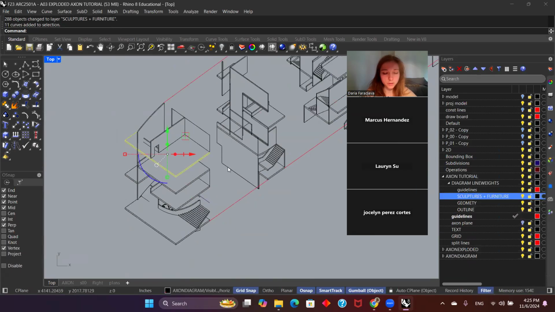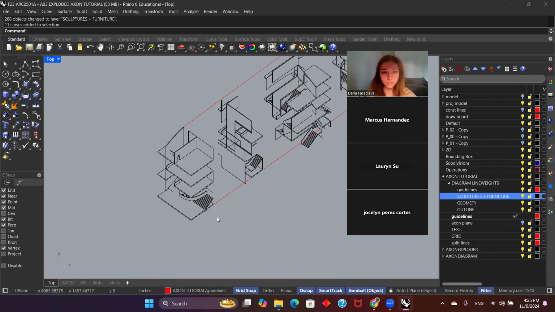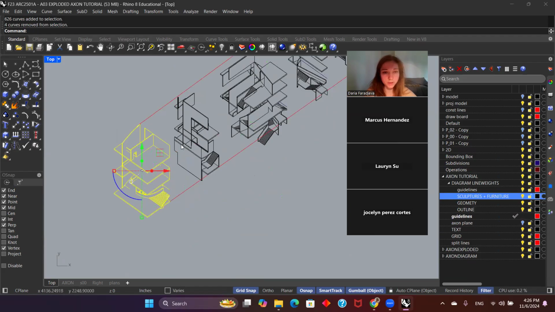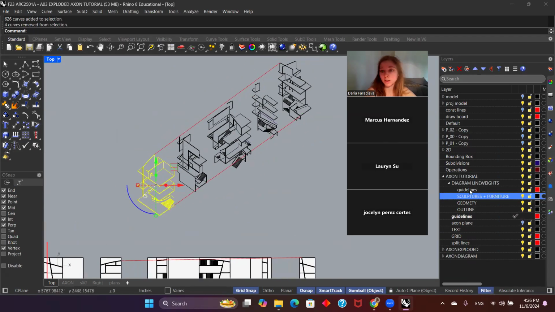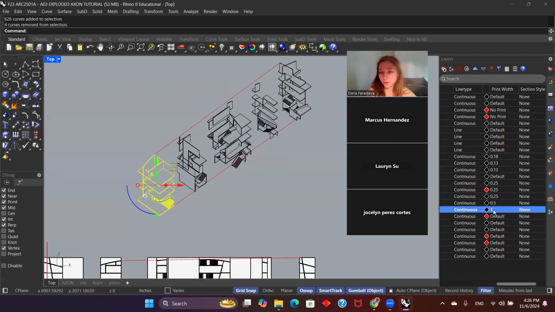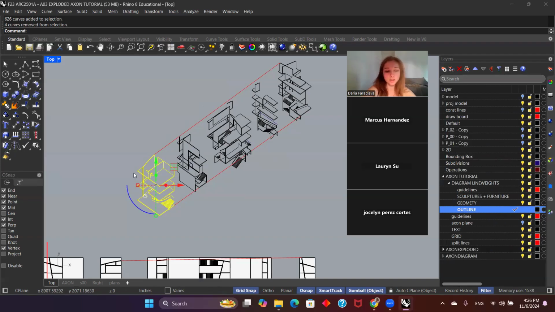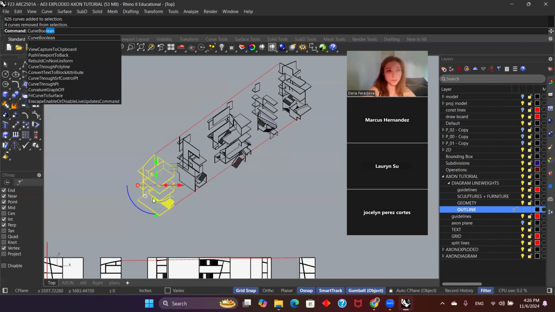And now you want to have a silhouette of this so that it's outlined and clear, so that'll be the thickest layer. So I made that into one, so I use that, and then the command called curve boolean.